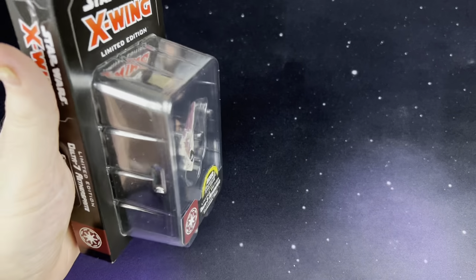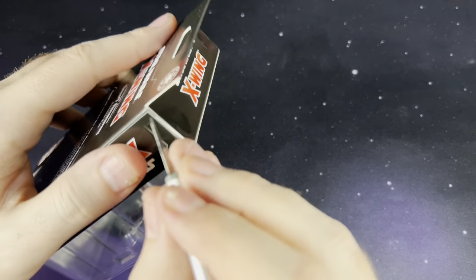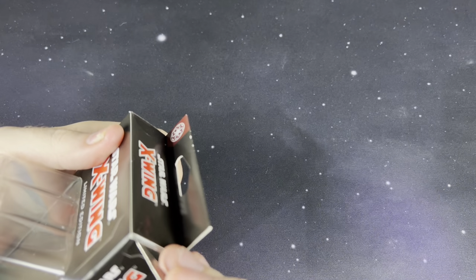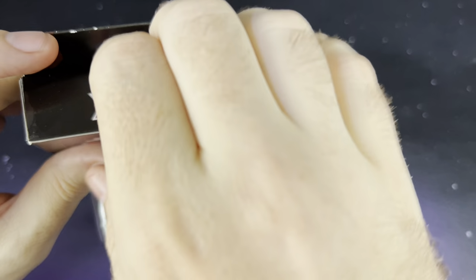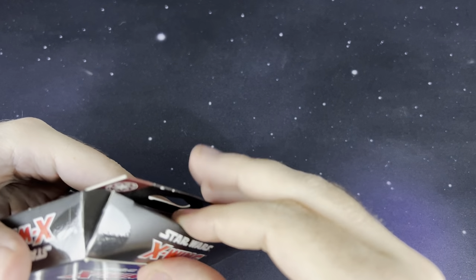This one was exclusive. Well, it does just say 2022 convention exclusive. We're going to talk a little bit about this. This one is also spoken for, by the way. I did have a patron request to pick one of these up. I was only able to get one, so this one is going to be going to Marcus.